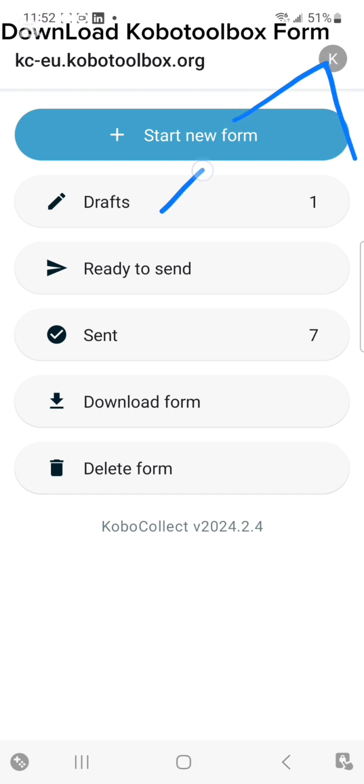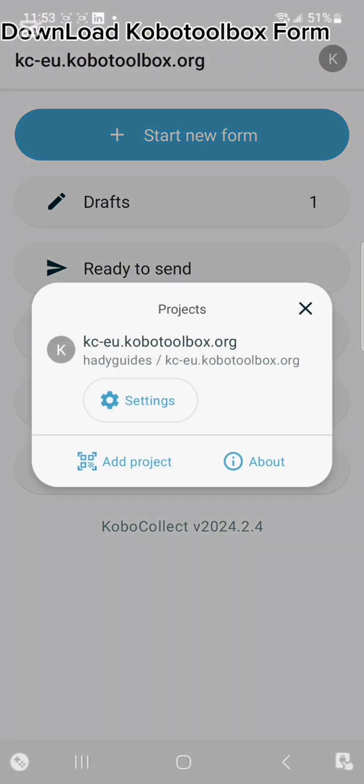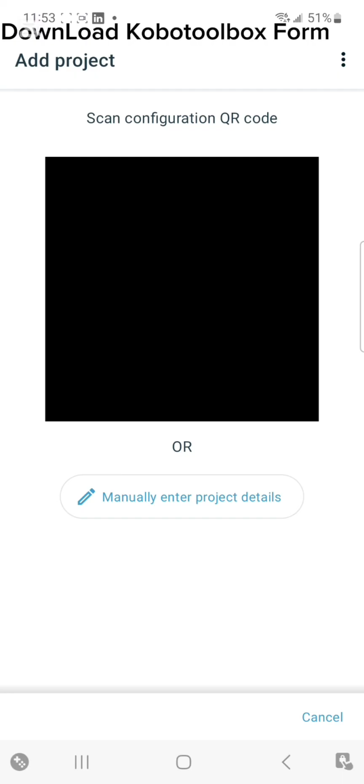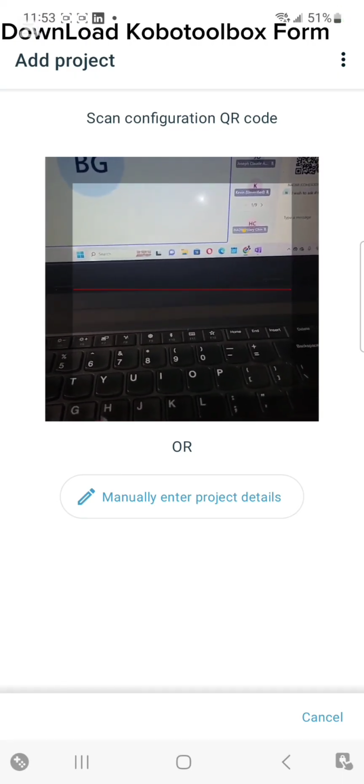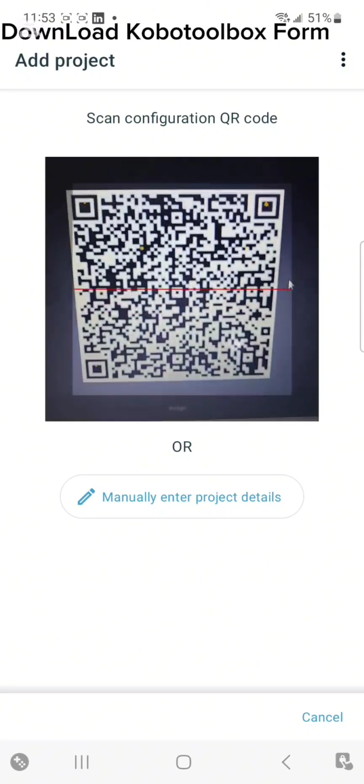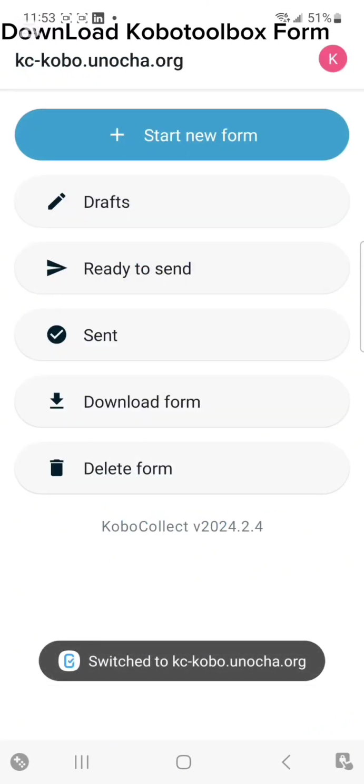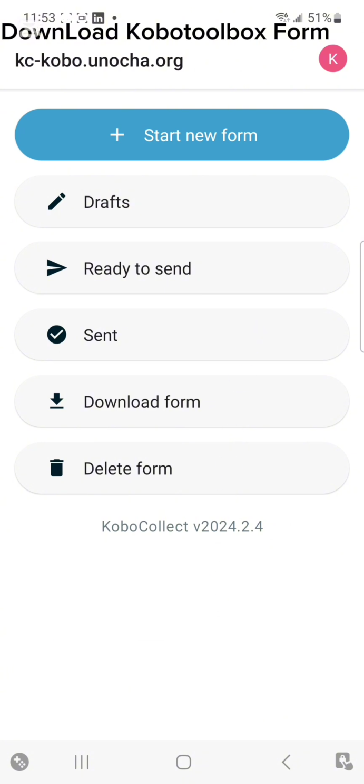These options are there because I had been using this form. So if you open the same, go to this small key that stands for Kobo, and then you click. Once you click, you would see another option that says add form, because we want to use a QR code. Once you go there and click, your camera is open. Now I will show this camera to the QR code here. You see, once I show it to the QR code, it brings me the form.